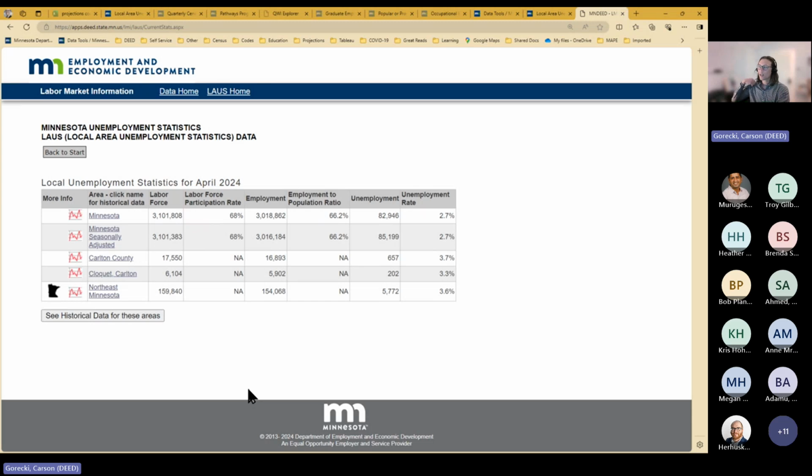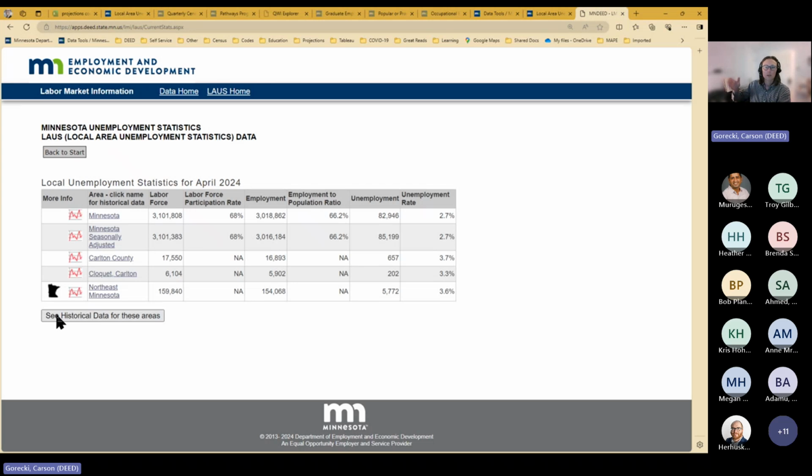You can see that in Carlton County, we're varying between 3.3 to 3.7% with Northeast Minnesota, and that is about 0.6 to 1 percentage point higher than the statewide rate, which is at 2.7%. If you want more historical detail, you can click this button to compare the areas for historical.